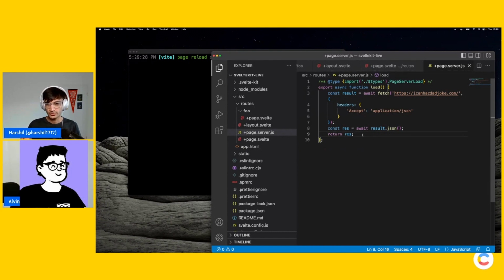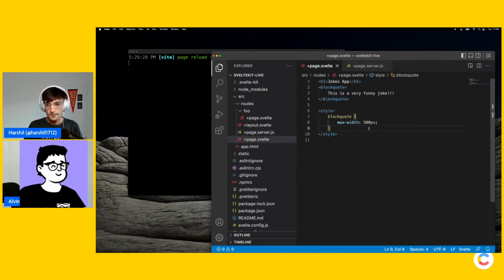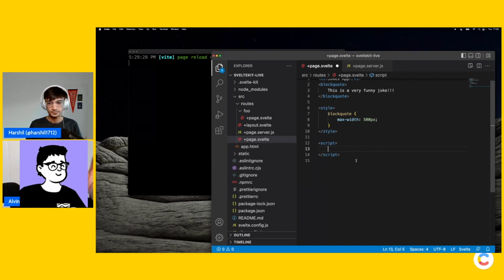But we need to call this function somewhere. Exactly. So you got to go on the client. You go back to your plus page. All right. I'm just gonna close the pages that I don't need. Okay. Cool. So open a script tag, as you were saying earlier. Generally, the script tag is above. I think this will compile, but just so you know, for convention with SvelteKit, generally people put this script tag above the HTML.